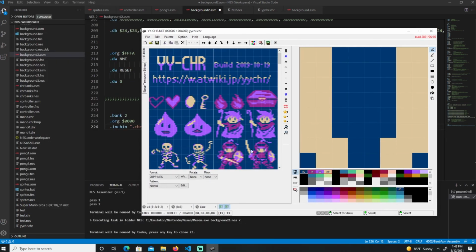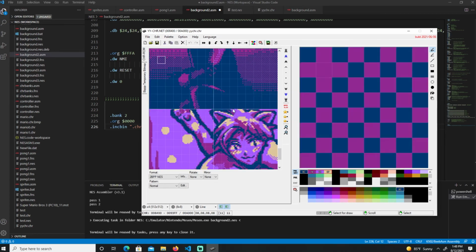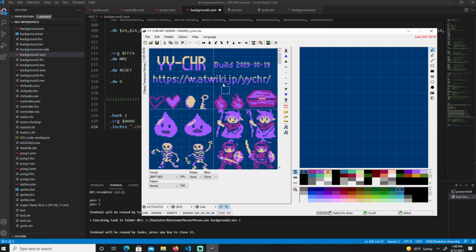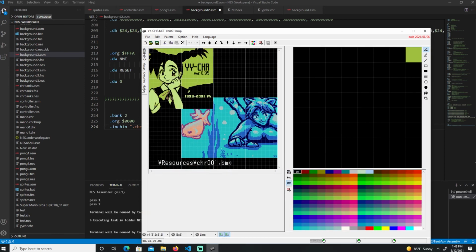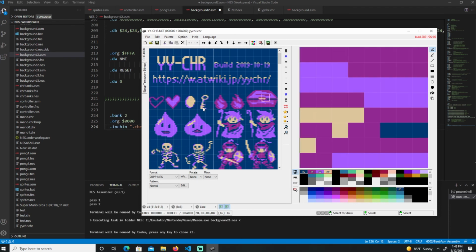And here is our main editor. As you see, as soon as you open this editor, there are always going to be these cool graphics, samples that are already running as soon as you open. Here's the link for his website. Here's the old build from 2019. There are also some other features like this 8-bit pixel view over here. I'm not really going to use that. What I'm really concerned with is this character grid over here.